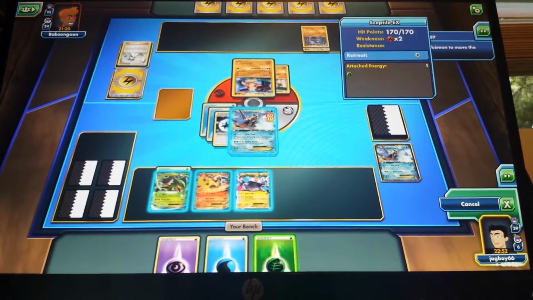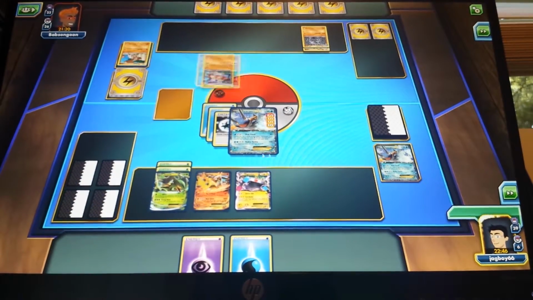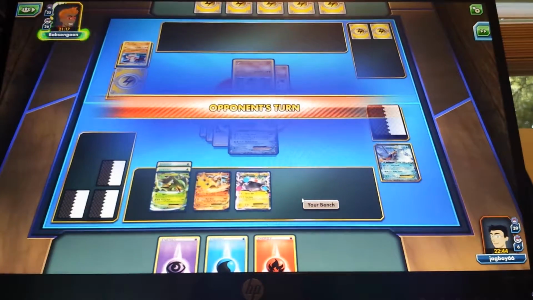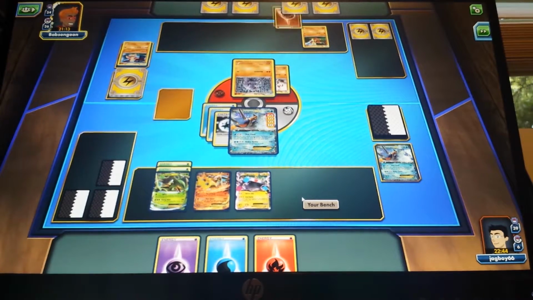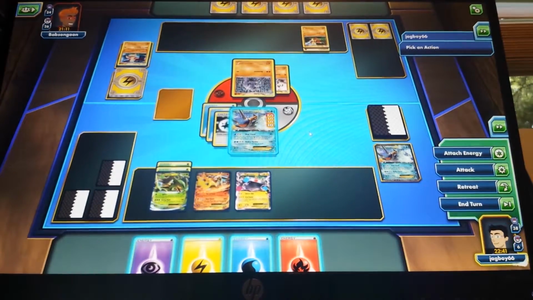We got 2 more EX up there, but it doesn't matter because Swampert's gonna be the guy I'm gonna use unless he gets really low, and then I'm gonna have to switch. If I have to switch, I'm gonna switch into Skeptile once I get the grass energy. But right now, it's not looking too good for my Swampert. He doesn't have any energies on him, so it's not looking bad for me at all.